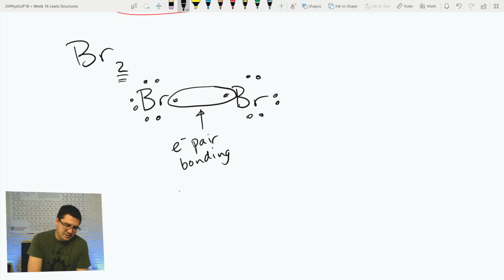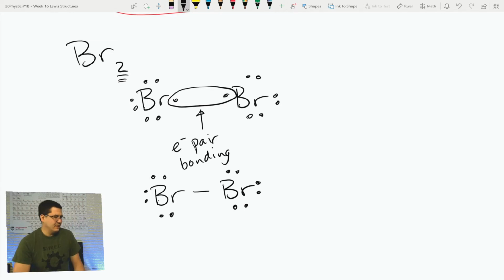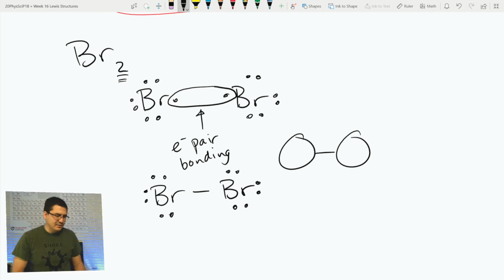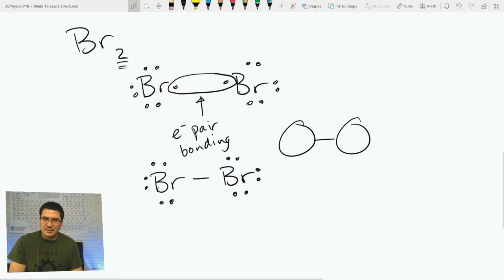And you can redraw your Lewis structure. Every time you have a bonding pair, you put a little line. That line represents those 2 electrons that I have in the circle. And this is the structure of bromine. Maybe if we were in class, you'd build this with a little molecular modeling kit, and it would just be 2 atoms hooked together with a little stick, and that stick represents a shared pair of electrons. This Lewis structure with the dots is the convention we use, but we can model them with a ball and stick, or there are different ways that chemists show 3D representations of these structures. So that's bromine. Okay, let's keep going.